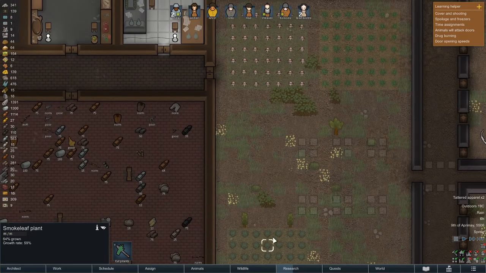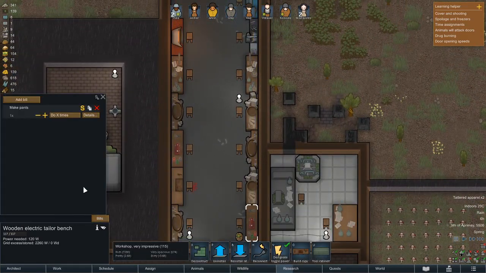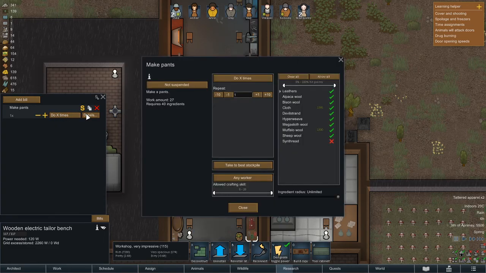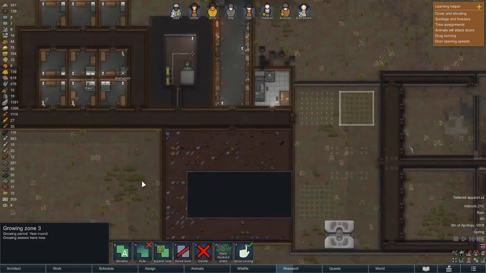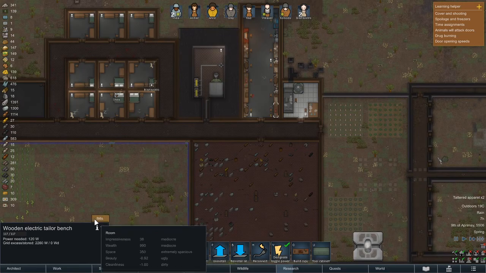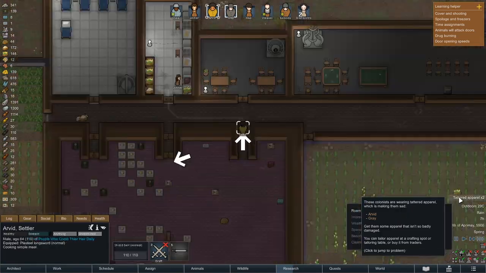It's 55% grown. Waiting for our weed and stuff to grow. This is sheep wool, that's fine. Buffalo wool, we have a lot of that. Not hyper weave, not devil's strand. Anything else, I don't care. Make two. Because we have two people that have no pants. Or tattered pants.